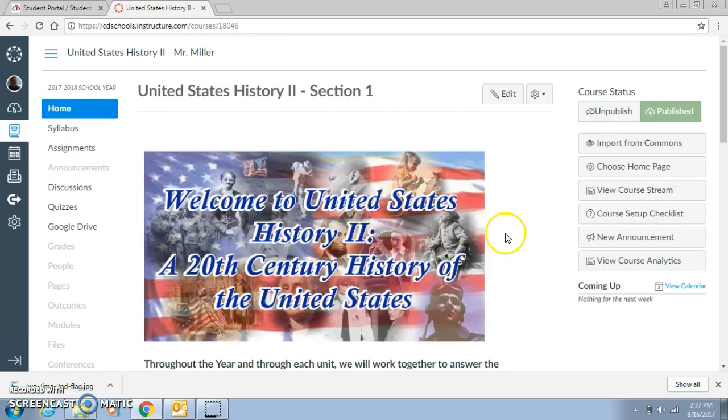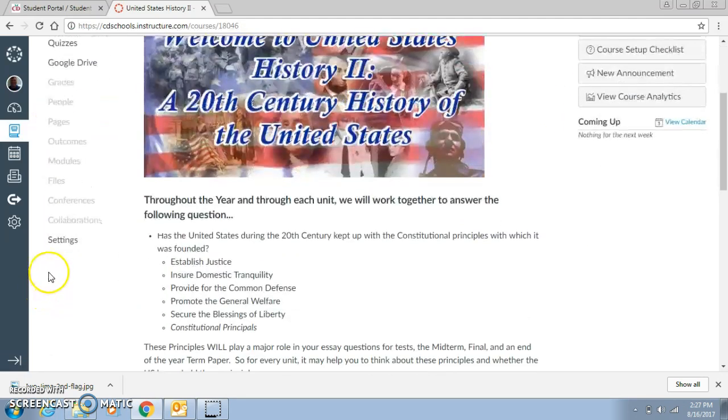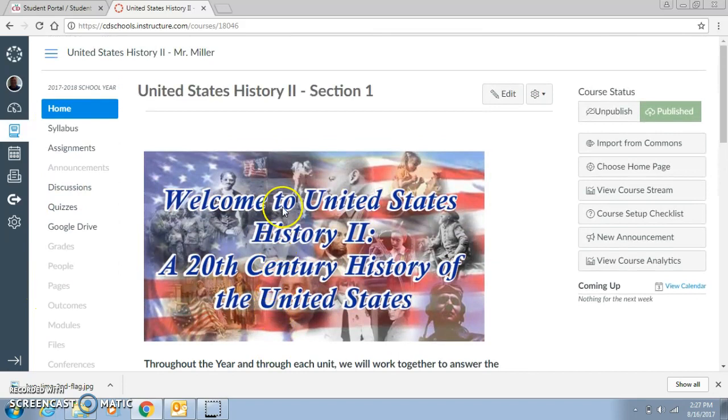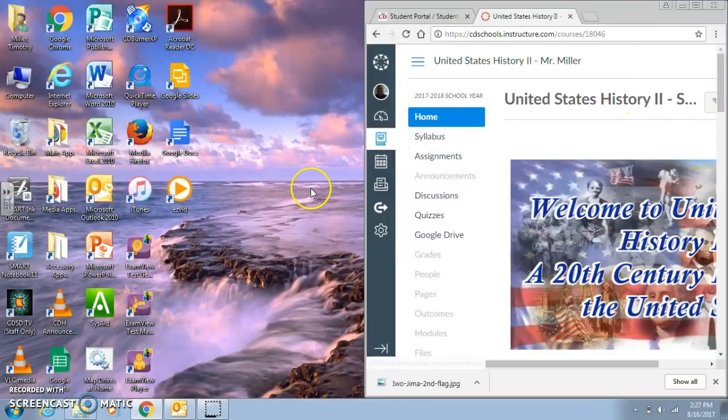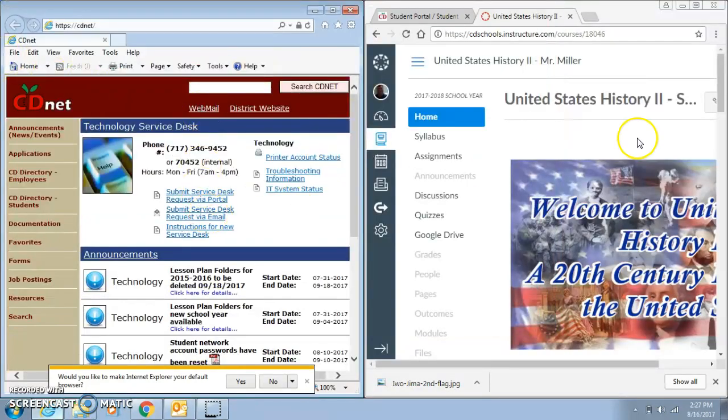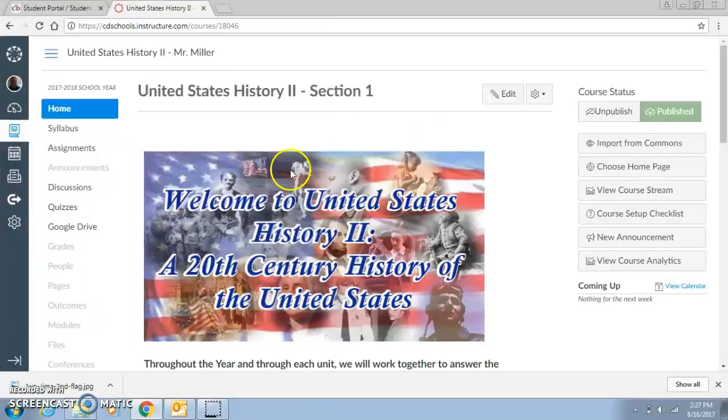Now, as you can see, I have a little bit more stuff on the side here than you will on the left-hand side, but you don't have to worry about that. You just look at where yours is at this point. Now, if you haven't split screened at this point, that would be a good idea if you want to do that. How do you split screen? You take the window, drag it to the side, and you can split screen. That way you can have your own portal. Or, if you want to use Internet Explorer, you can open that up, and once it gets opened, I can drag it and split screen it as well. So when I'm going through this podcast, you can go along with me to get to that page. All right, so I'll cancel that out, maximize this. So hopefully you're split screen now, and you can navigate with me here.